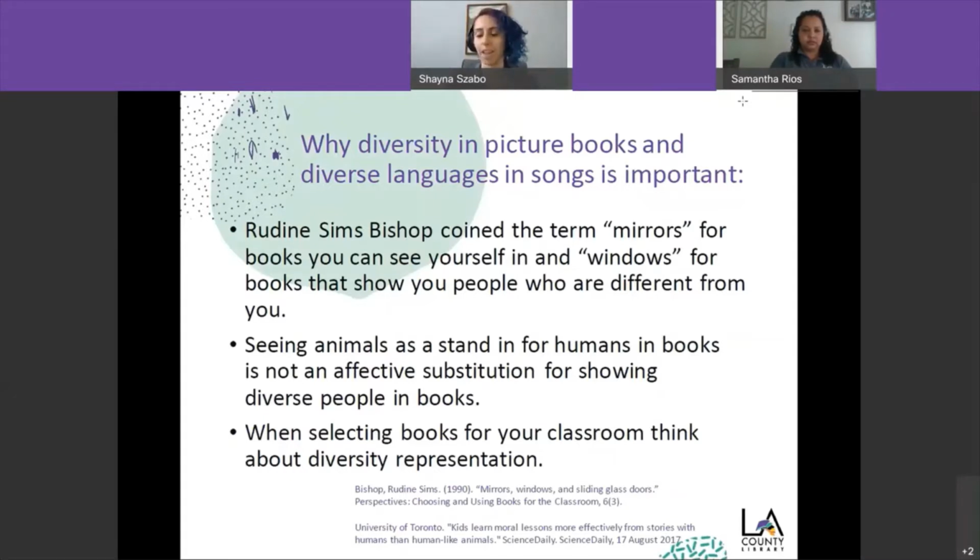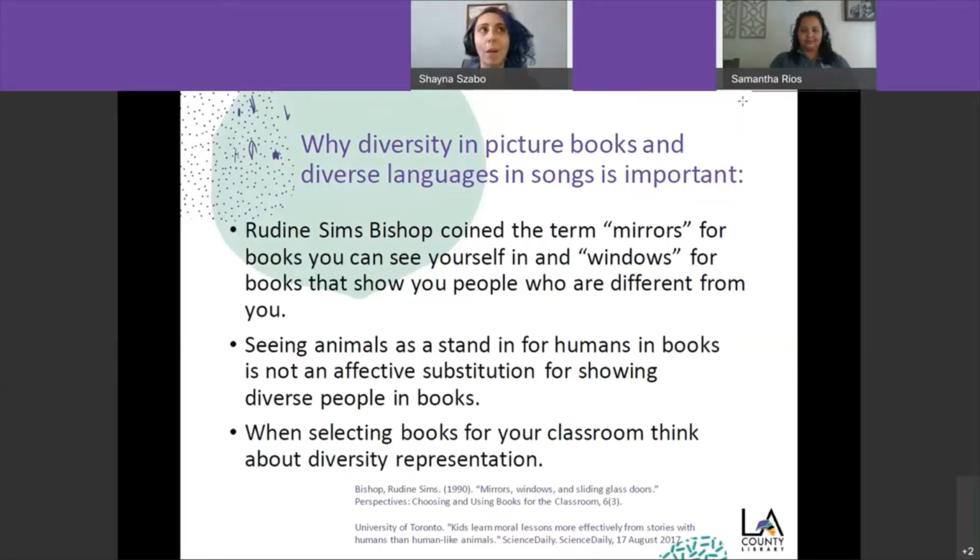So, for example, a mirror book for me, I'm going to show you a picture of it real quick, is this wonderful book called My Name is Aviva by Leslie Newman. And this book is a mirror for me because it's about a girl who grows up with a name that no one else has, and people think it's kind of weird. She wishes that she had a normal name, and eventually she comes around to loving her name because she learns that she was named for her grandmother, her Jewish grandmother. And that's my exact story. I always grew up with the name Shayna. I didn't know any others, but I was named for my Jewish grandmother, and that's how I got that name.